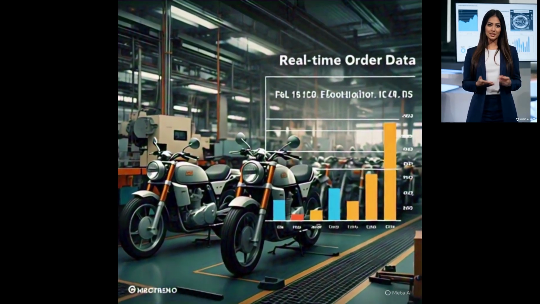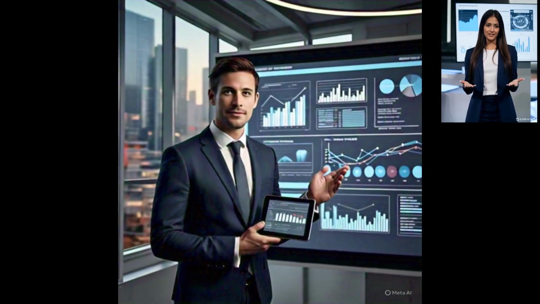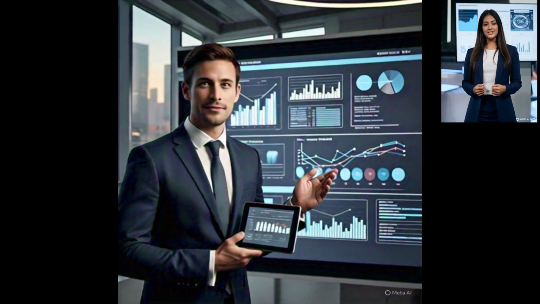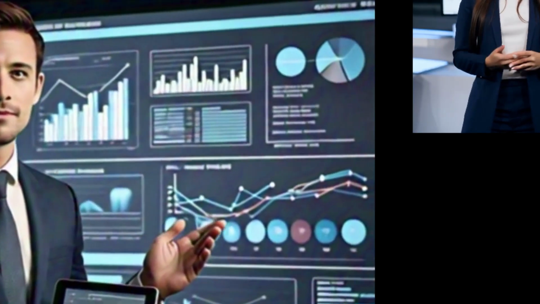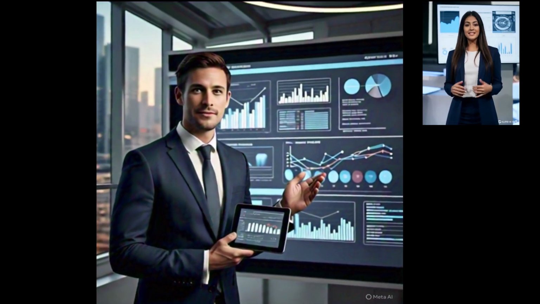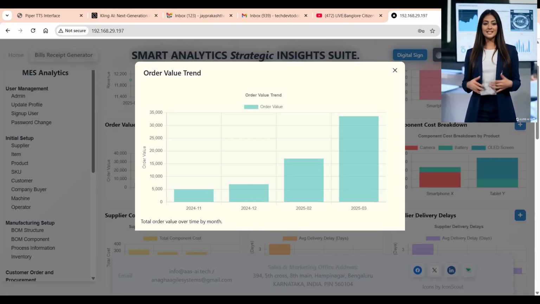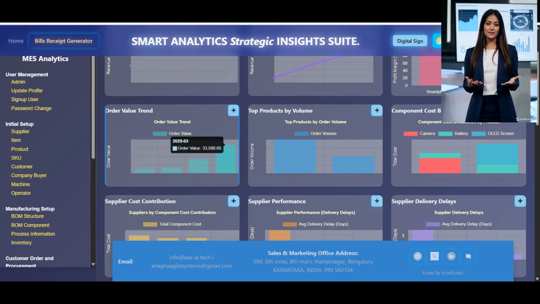In digital manufacturing, which leverages advanced technology, real-time order data optimizes operations further. Systems can adjust batch sizes or customize production runs instantly. For instance, if there's a surge in orders for a specific bike style, the production line can be reconfigured to prioritize it, reducing waste and improving efficiency. This capability is highlighted in modern manufacturing analytics software, which uses real-time data for agile adjustments, as discussed in various industry resources.